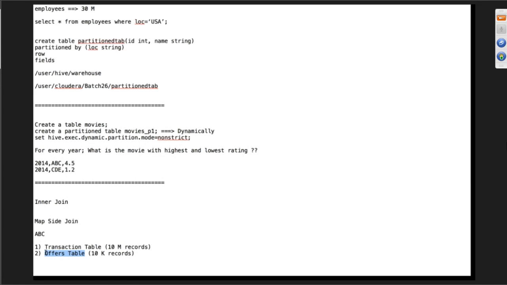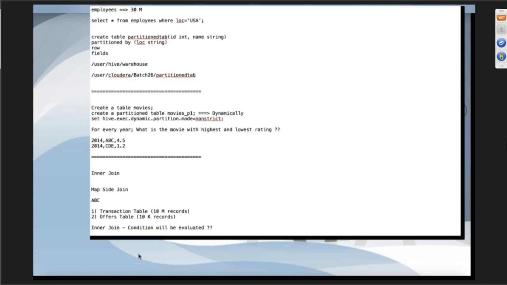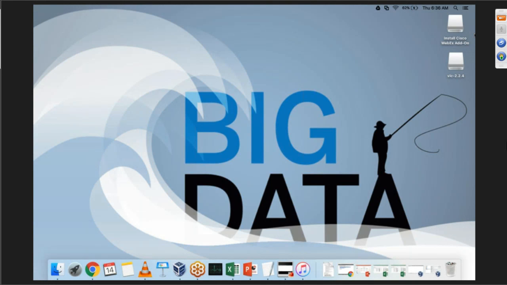Now when I'm joining these two tables, when I apply an inner join, how many times do you think the join condition will be evaluated? Can anyone answer this?